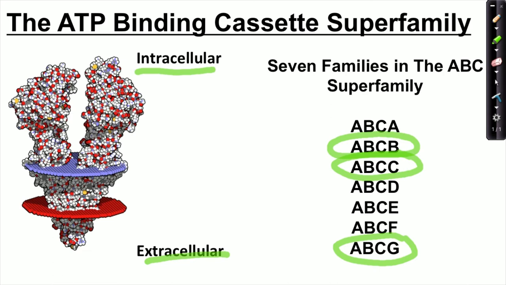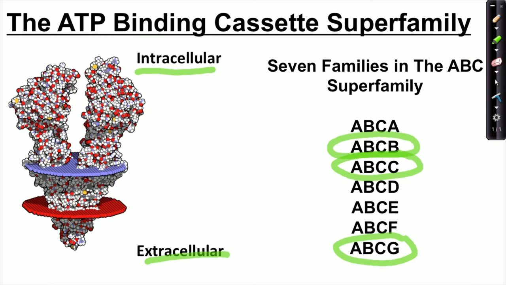They are all efflux pumps, the ones in the human genome that we will talk about today. And so we have to think about them, whereas the SLC transporters move their substrates in accordance with the electrochemical gradient or the ion gradient that they're coupled with. ABC transporters are effluxing their substrates, and we'll talk about that in the next slides.